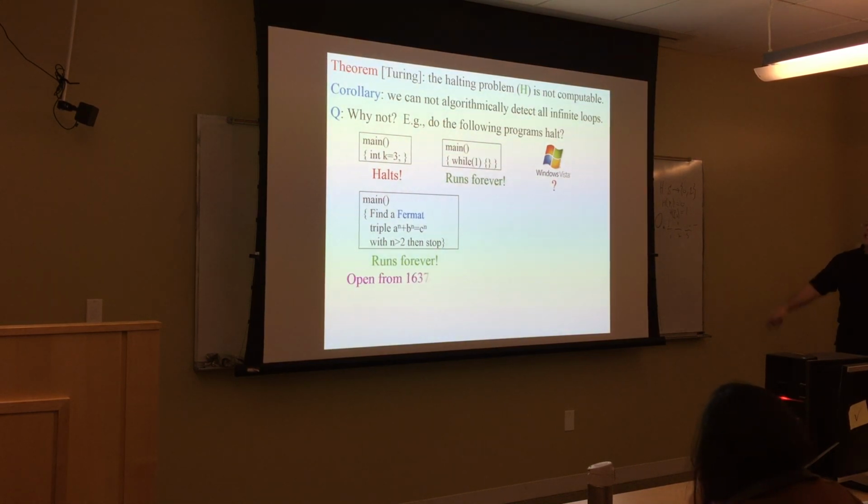So this will run forever, but whether this small piece of code will run forever or not was open for 3.5 centuries. Humanity couldn't figure out if this piece of code will halt or not halt for 3.5 centuries. It's equivalent to Fermat's last theorem. How do you understand that? So it doesn't halt or not halt because it's very large and there's too many lines of code and nobody can program that many lines of code with accuracy without any bugs.